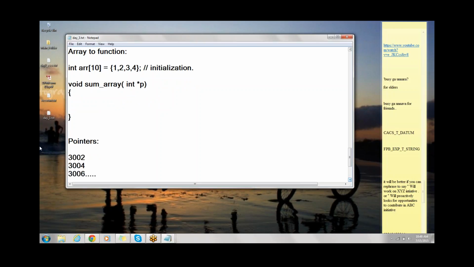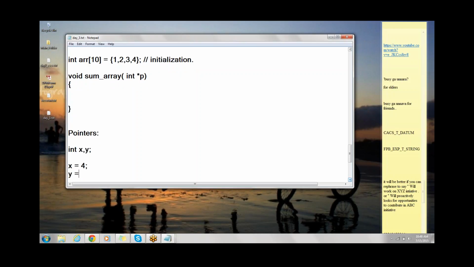Normally, when we are declaring any variable, let's say I'm declaring integer x or y, these are variables. They can have any memory, but it is not shown to us what memory it will allocate. Now I will simply assign x equals 4 or y equals 5. It's only values we're assigning. We are not bothered about the location, or how it will get stored in the memory. We are just creating a variable which internally has some memory.